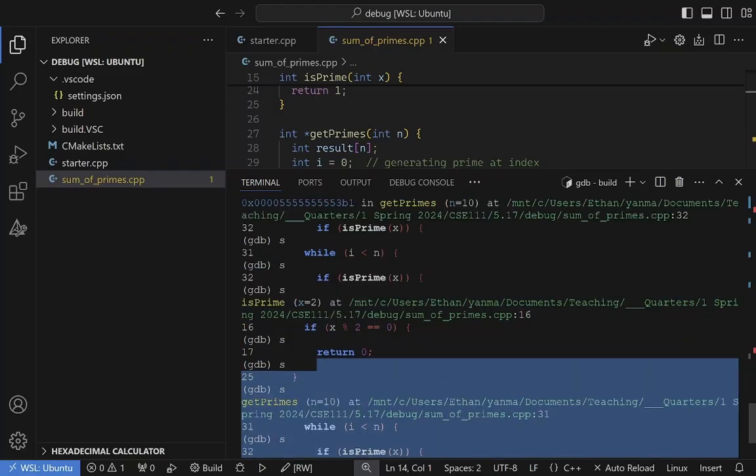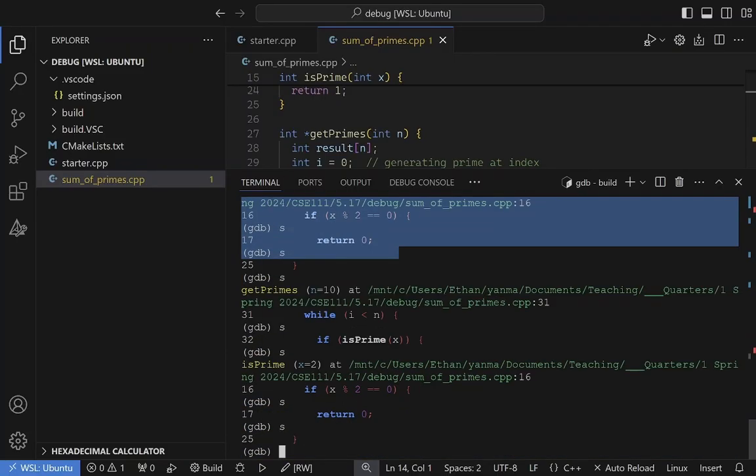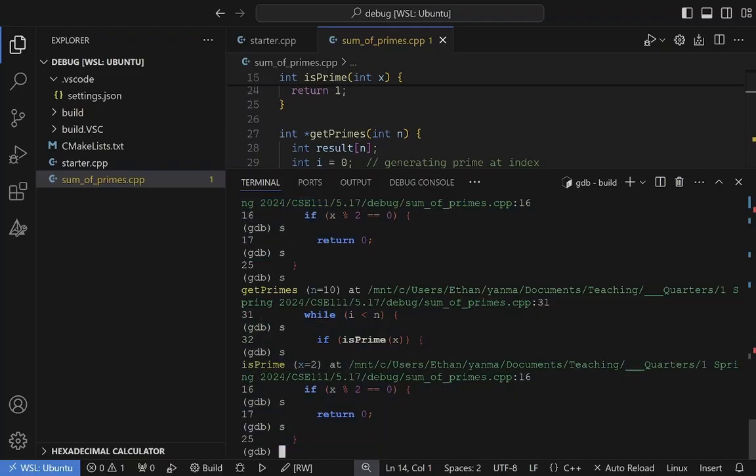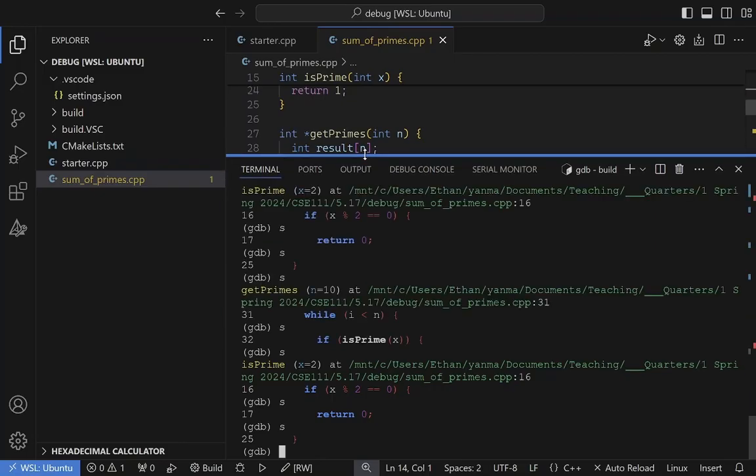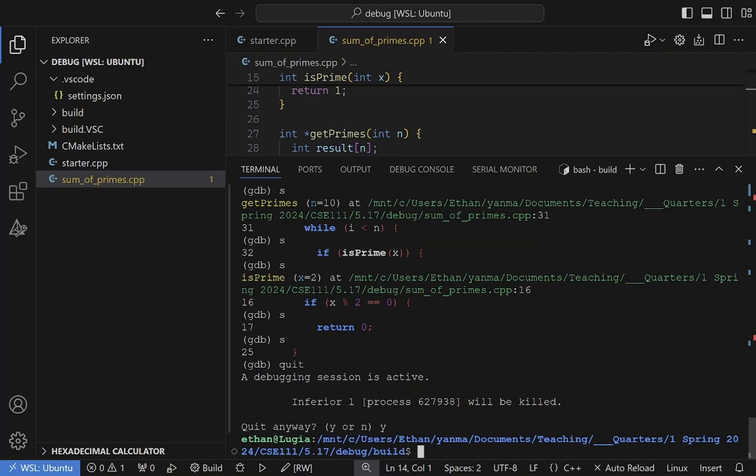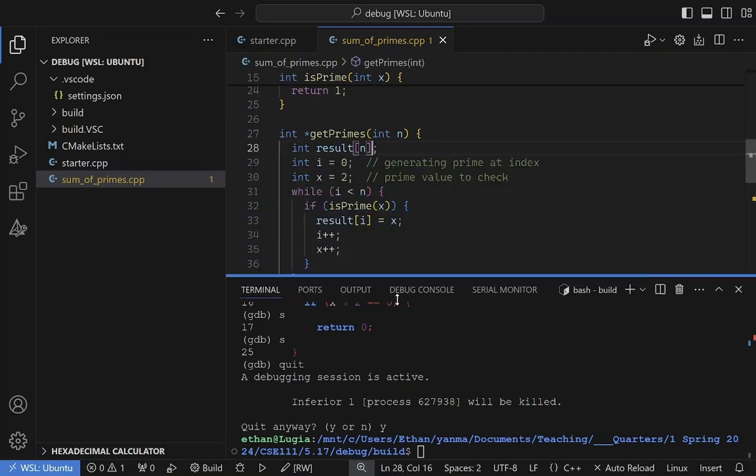to be in this command line interface. You can look up tutorials on how to use this, and it's not too difficult, but it's a little bit more clear if we use the VS Code functionality that's baked in that offers debug support. So let's quit out of this, and let's now run it using VS Code.